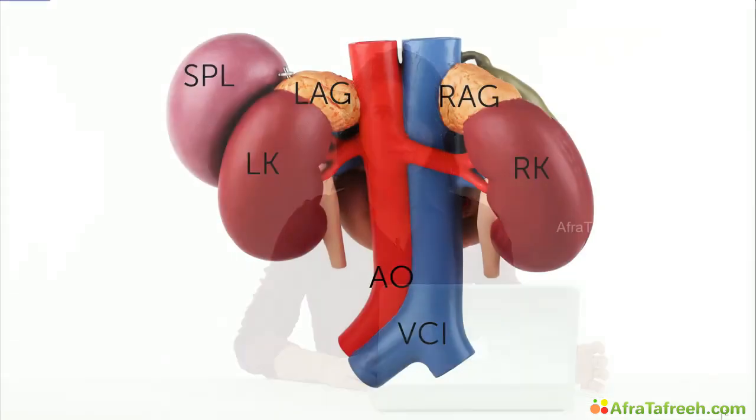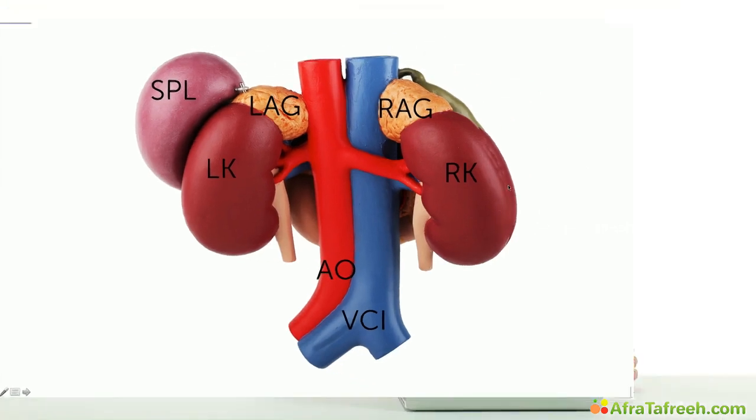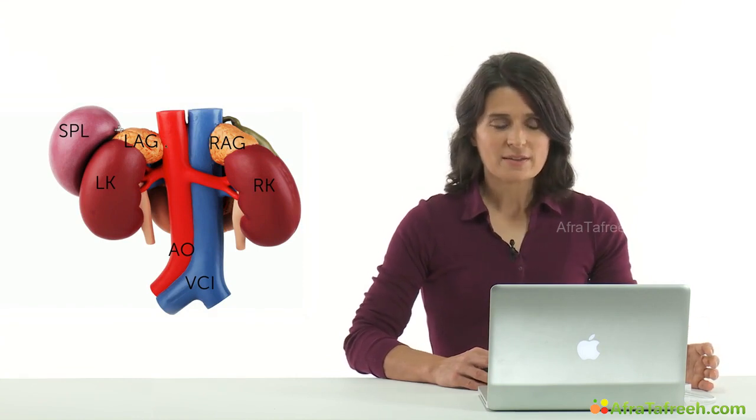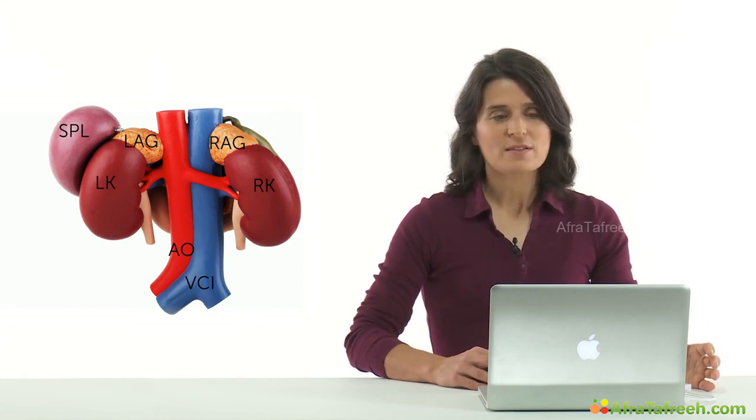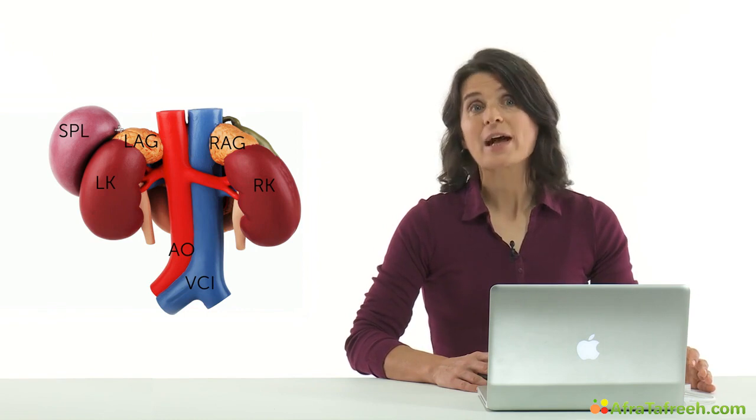In this picture, we see a view from behind, a dorsal view, and we can see the aorta, the inferior vena cava, and the left and the right kidney. And here, at the upper pole of the kidneys, we can see the adrenal glands. And now we can easily detect that the adrenal glands are not seated only superior, but more medially of the upper pole of the left and the right kidney. And this is important to visualize the exact position of the adrenal glands in the body, so we can be able to scan the right area when we perform an ultrasound examination.